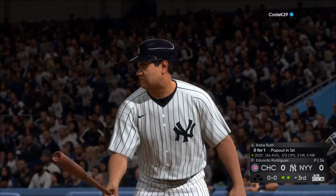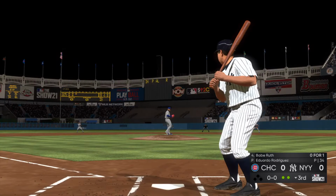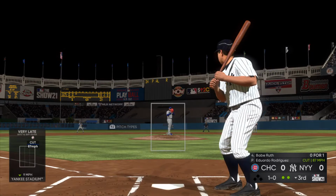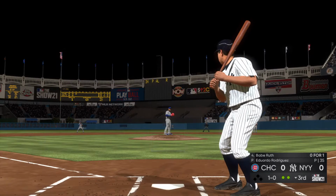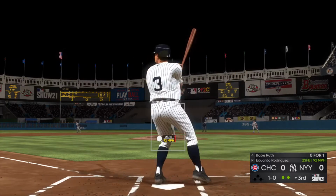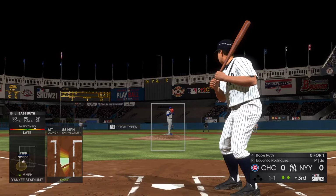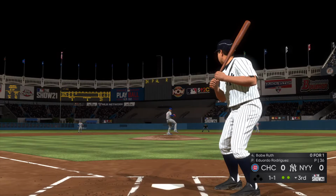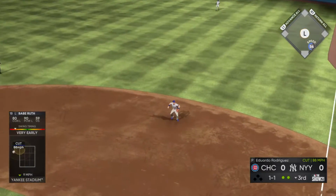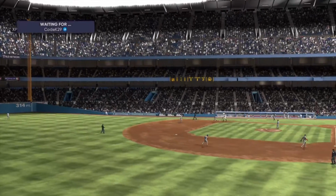Next will be the cleanup hitter, Babe Ruth. He popped out in his first trip. And the pitch. Ruth. And too high with the cut fastball. It's 1-0 now. Lifted down the line in left. Now the 1-1 pitch. Soft liner to the right side. They'll whip this one to first in time, and that ends the inning.